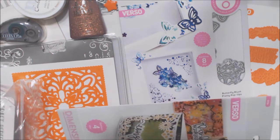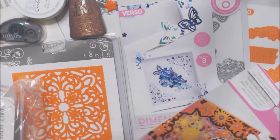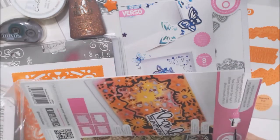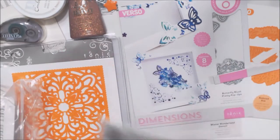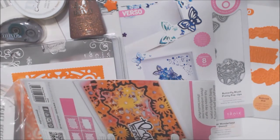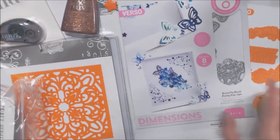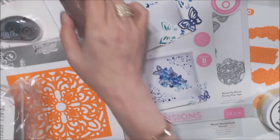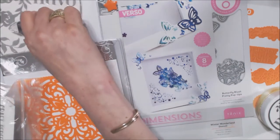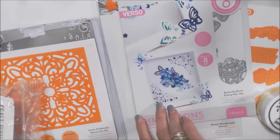Remember, I got that Graphic 45 paper with the bubbles, the fairy paper. That's what I saw floating, it made me think. Using it as if I would use Graphic 45 paper so carelessly? I don't think so. Yeah, everybody's gonna move. We've got like a pileup going on over here. We don't want our Atlantis die set to get lost.